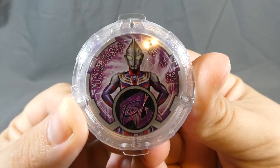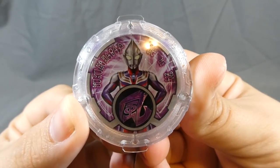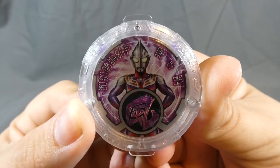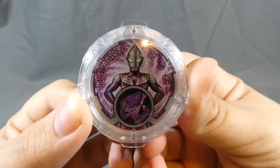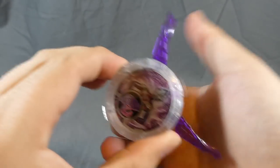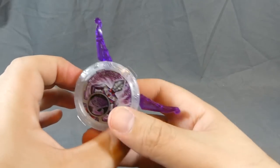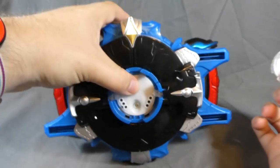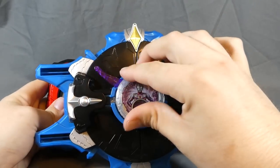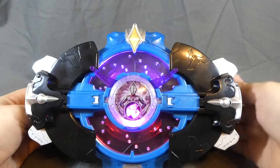So there is Tiga hanging out in there. Tiga's done a design. Wow. Design is very cool. Very iconic. Tiga, if I remember correctly, was the first Heisei Ultra. So, there's that. There's the Rosso form for this. We'll go ahead and bring in the Rube Gyro. Plug him in.